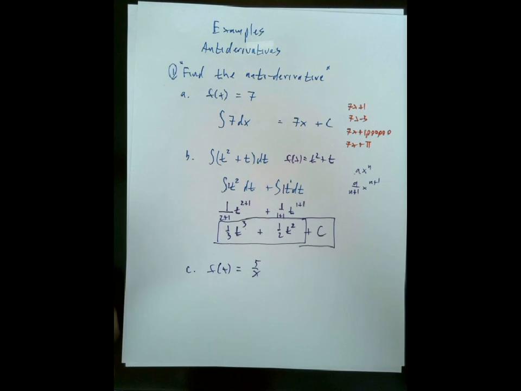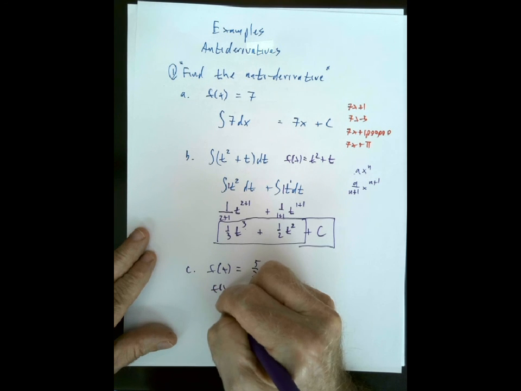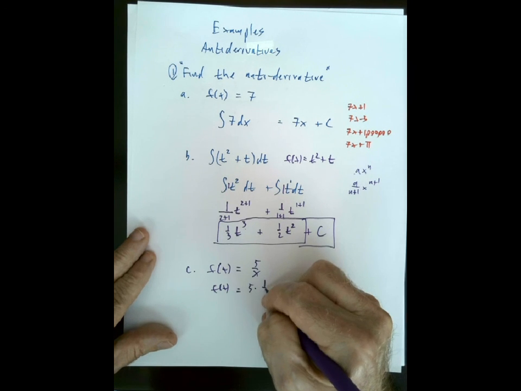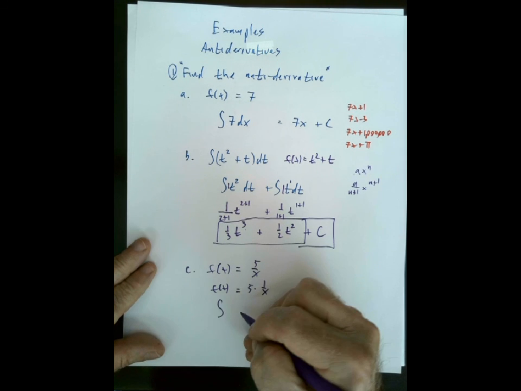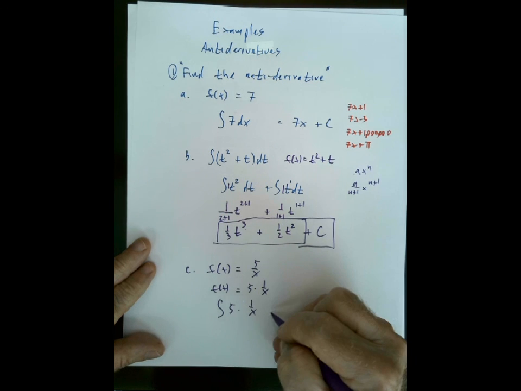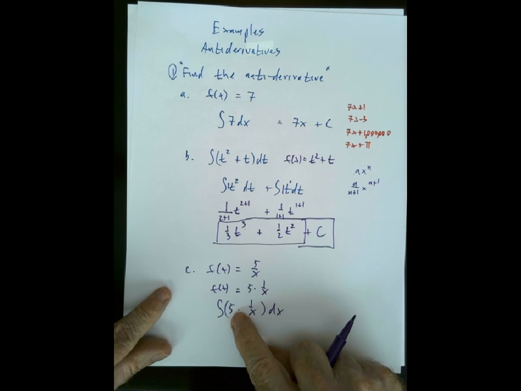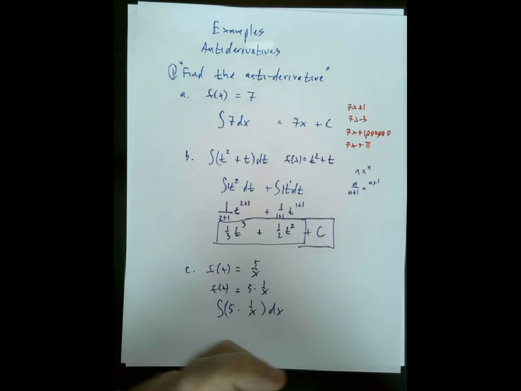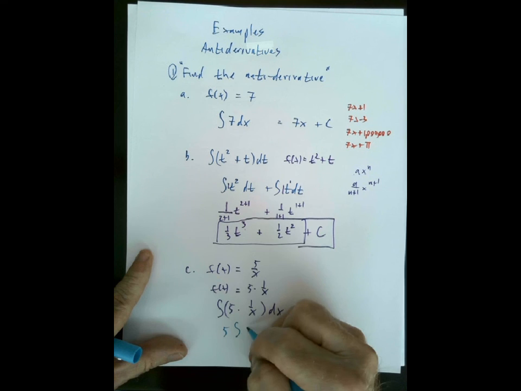Well, we're going to simplify this again using our derivative rules plus our integral concepts. f of x can be written as 5 times 1 over x, so that's the integral of 5 times 1 over x dx. We're going to take that 5 and move it out to the front. I'm going to change colors here. Doing blue: 5 times the integral of 1 over x dx.